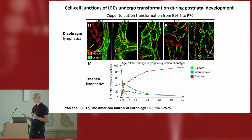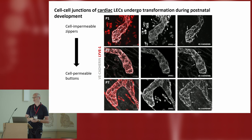What's happening? One interesting postnatal developmental event is the shift in junction structure between lymphatic endothelial cells — they can move from zipper to button junction structures. This is work published by Ronald McDonald in 2012, showing in the diaphragm and trachea how over time there is a reduction of zippers and a move to more button-like structures. That represents a change from impermeable zippers to permeable buttons. Kostas looked at cardiac lymphatics to see if a similar transition occurs over the P1 to P7 window — and indeed it does. At P1 we have zipper, cell-impermeable junctions so macrophage ingression either cannot occur or is at very low level, whereas at P7 these are much more permeable, matching the adult phenotype for cellular uptake.